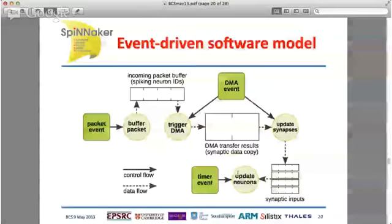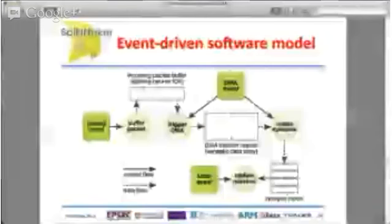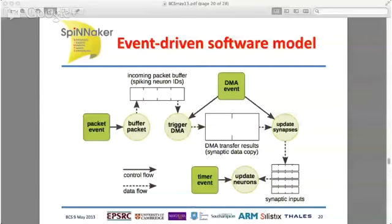So the execution model is event-driven, and on a typical processor, there are three events that dominate what it gets up to. As I've said, it sits in what Arm calls a wait-for-interrupt state, so it's halted, no internal clocks, and it's just simply waiting until an event happens to wake it up. And there are three events that it handles.